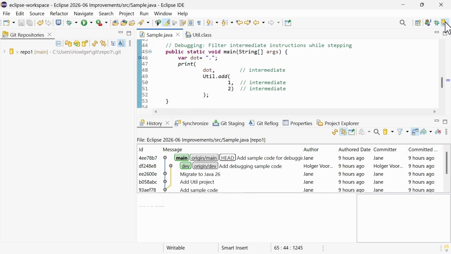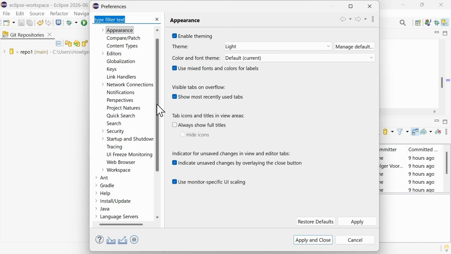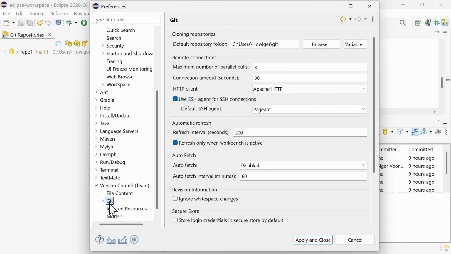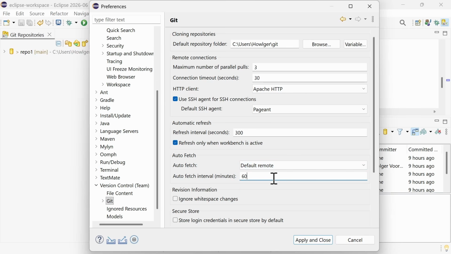The built-in Git support has been improved as well. To automatically fetch from remotes periodically in the background, enable the new Auto-Fetch feature in the Preferences, Version Control, Git, switch Auto-Fetch from disabled to default remotes or all remotes.